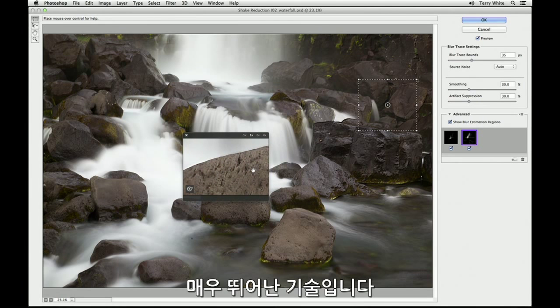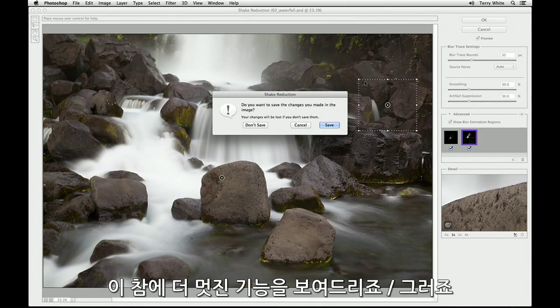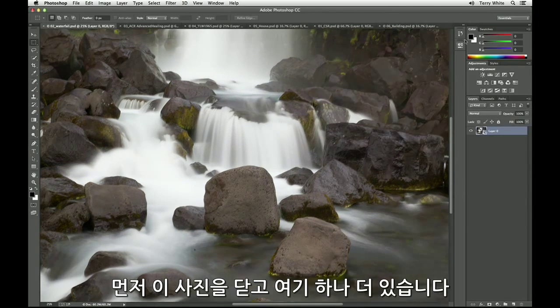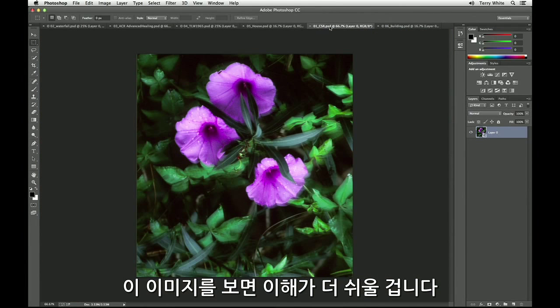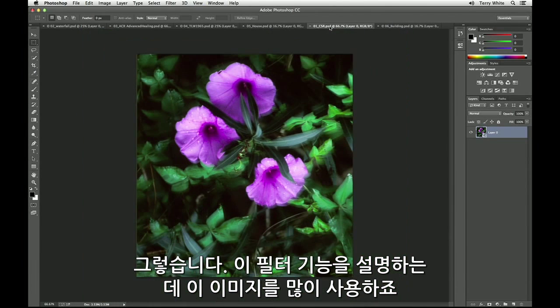Now that's obviously a really good technical one. Let's show them one of the wow ones. All right, let's do that. Actually, let's get out of this, and let's head over to, I've got one more. I think this one will hit home a little bit more. This is the one we've all seen. I've got plenty of those. Yes, I think they used a lot of your images to make this filter work.